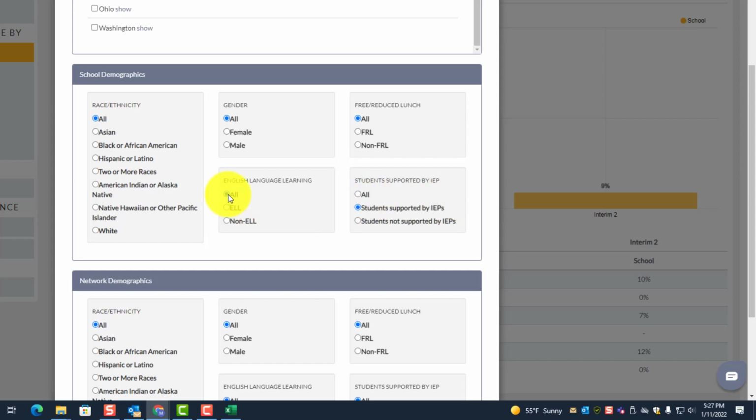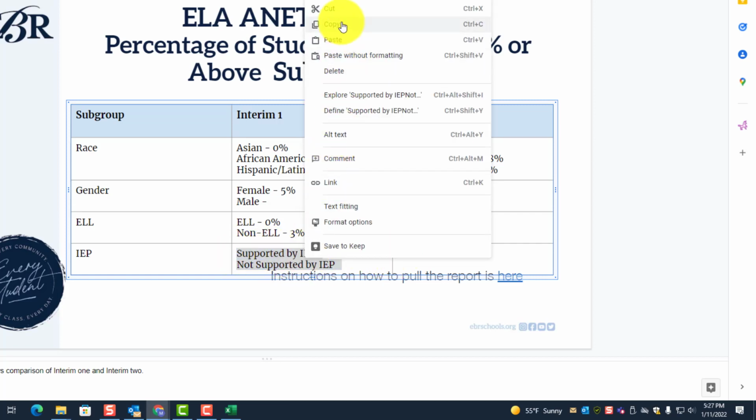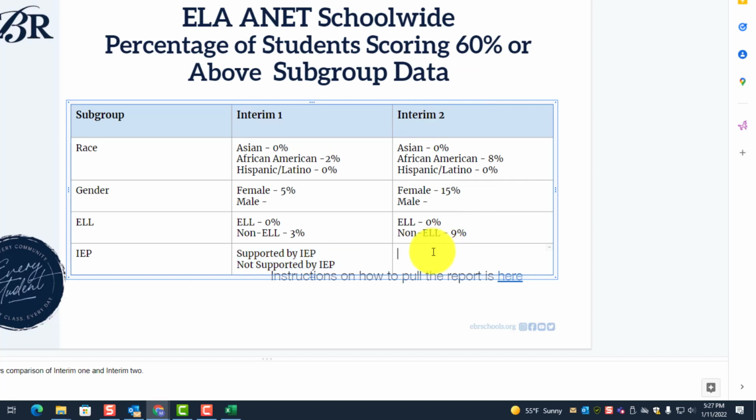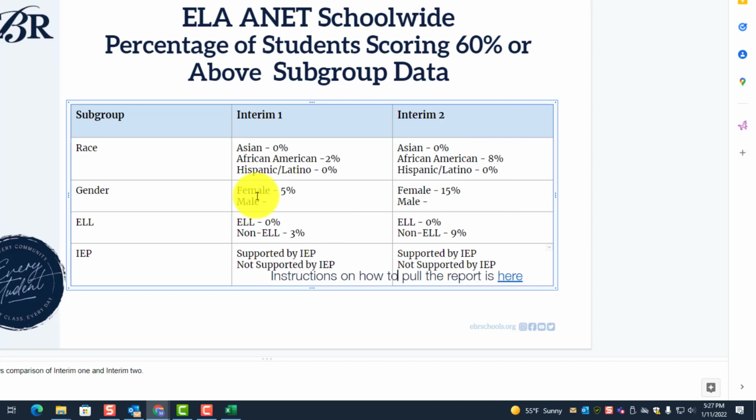So you want to say all here, and then only the subgroup students supported by IEPs. So then you're going to say supported by IEP, not supported by IEP. And then you're just going to find the percentage. Let me paste this. Okay, and that's what you do.